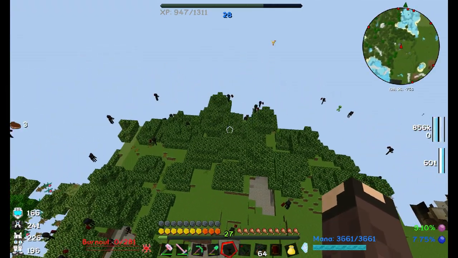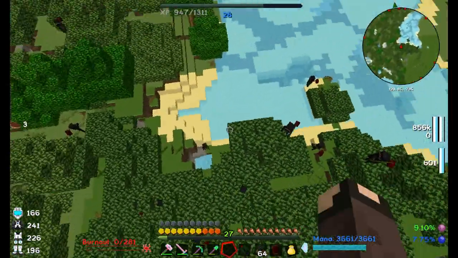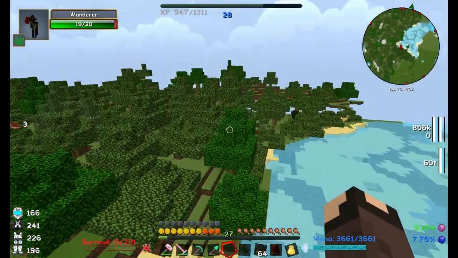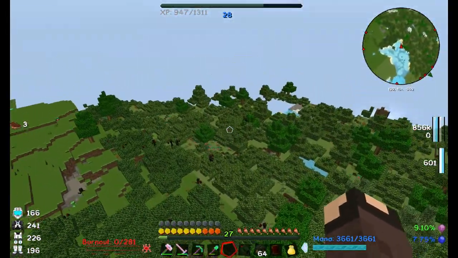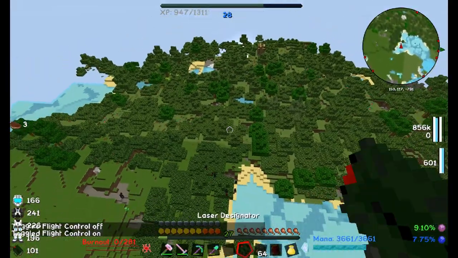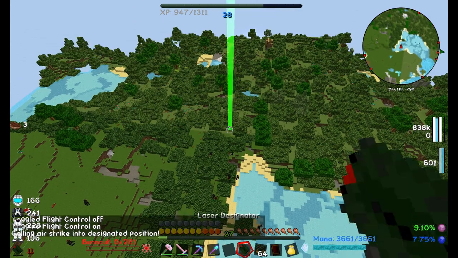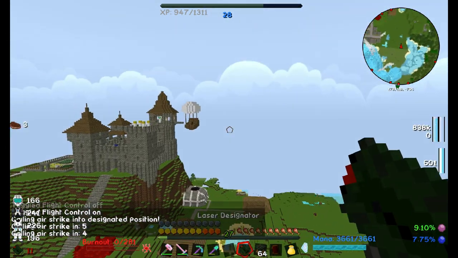And where should we fire this missile first? Should we fire it like here? Yeah, let's fire it there. So we don't want to be too close. Actually, you know what? I can enter it into fly mode. Hang on. There we go. So let's launch a missile. Yep, we can see the castle. We can see the designated spot. Right click. There's the beam.